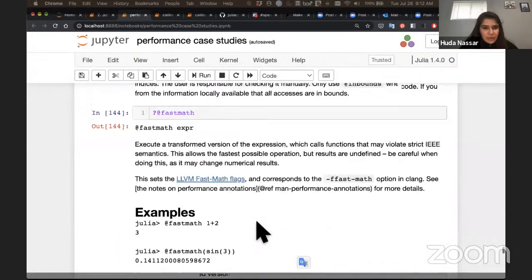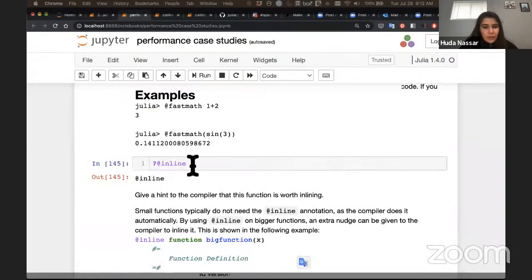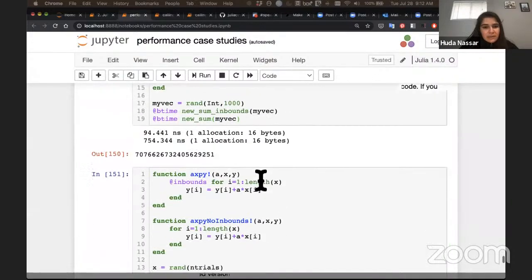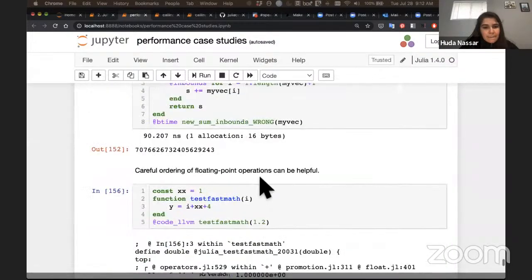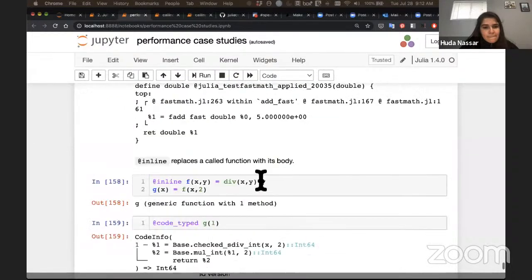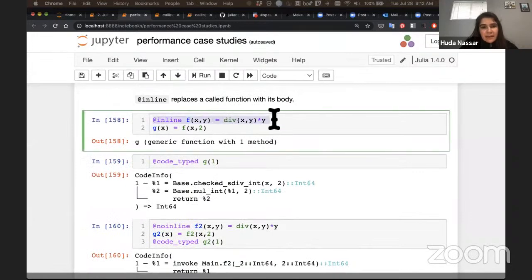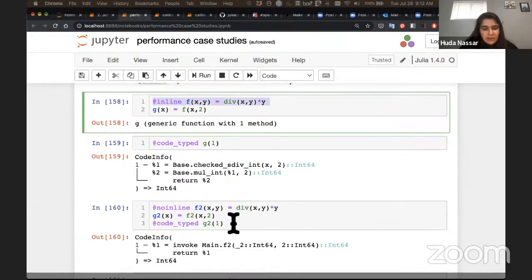Other macros, there's the @inline macro, where I think I also have an example about it here. So I'm defining an @inline f of x, y, g, and then typing code typed, where I get the type parsed code of g. As you can see, I'm going to do 2 versions.